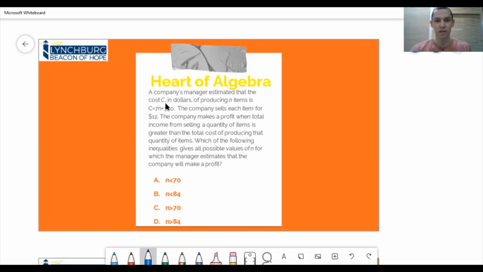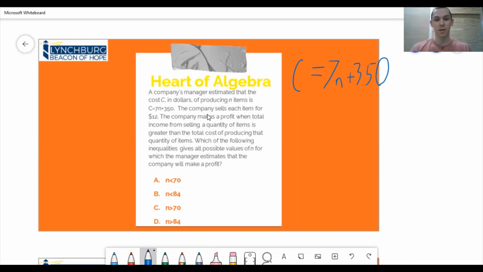So it tells us we have this cost C in dollars of producing N. N is our variable, which is going to represent items. And it gives us this function for it, which says C, which is the cost, equals 7N plus 350. All right, so that's a function, and it just gives us that right out of the problem, which is good. Sometimes it won't be as direct as that. Sometimes you do have this benefit of it just telling you what it is. It says that N is the number of items, and C is the total cost of producing these items.